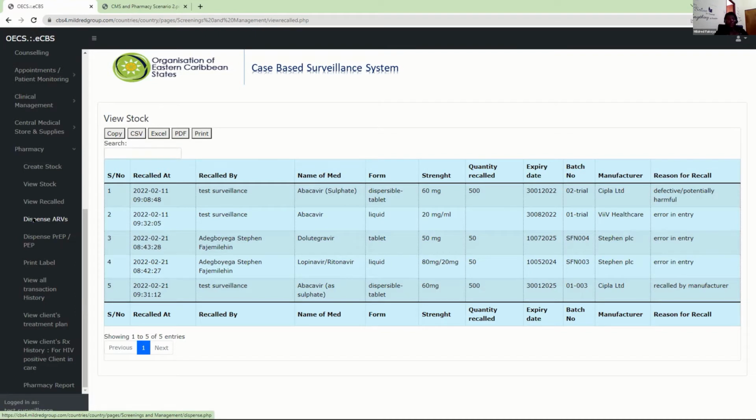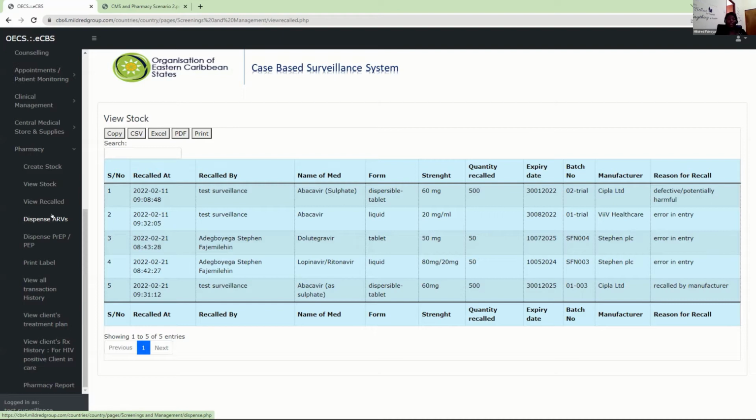So we have two types of dispense for the pharmacy, and you want to use the correct dispense form. If you are dispensing ARVs for clients in care, there has to be a communication between the pharmacy and the clinical management team to decide how the prescription will be written. So the recommendation is that the prescription should have the client's care unique ID on top of it, and the prescription should also state clients in care, or PrEP, or PEP, or other reasons, so that you use the correct form for reporting purposes.